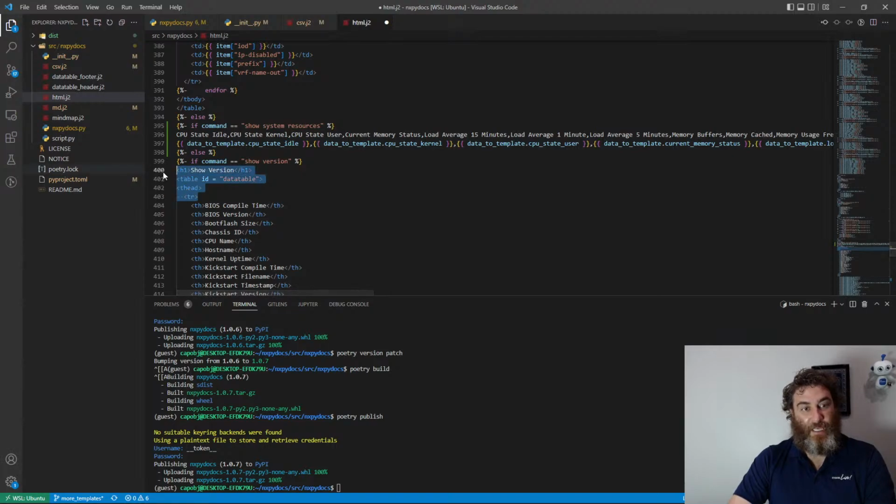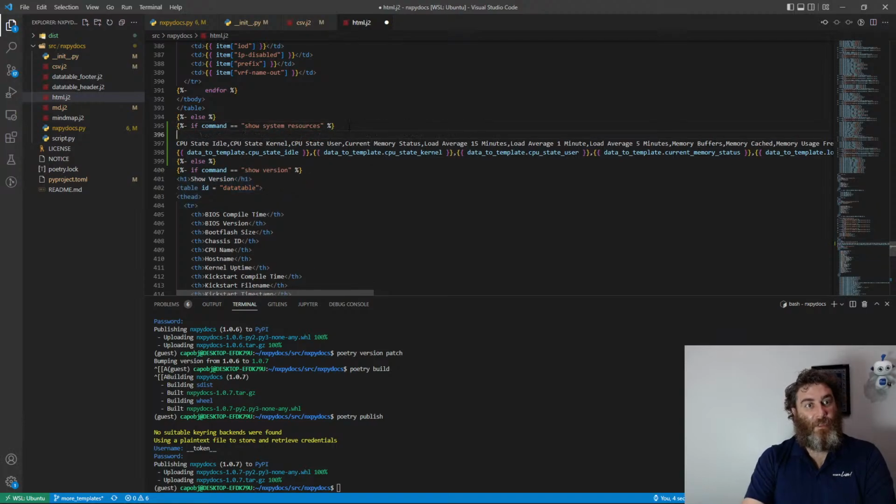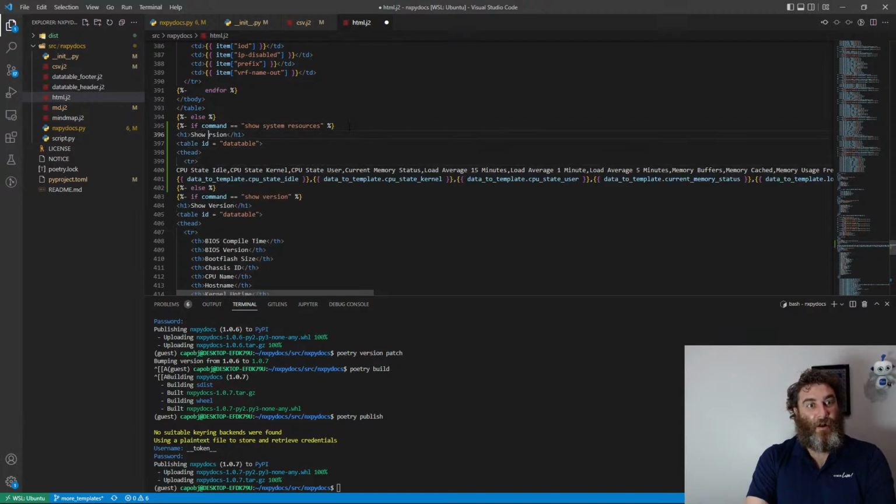So I usually just take the header, the table header, the table row, add that in there and call this show system resources.